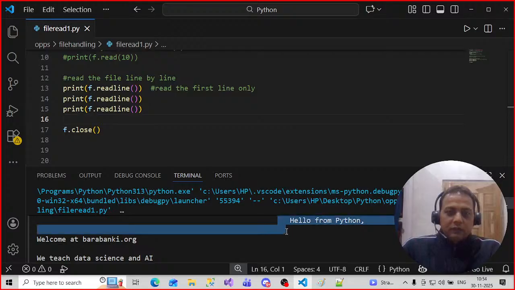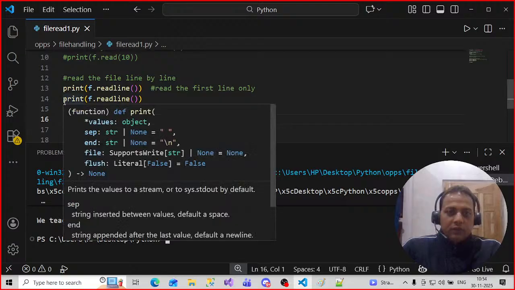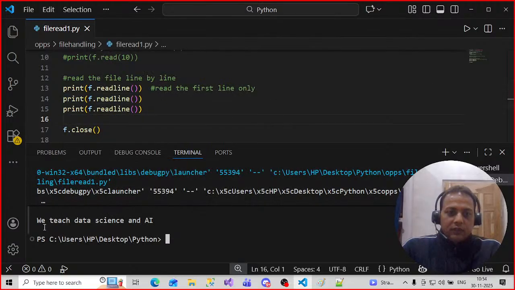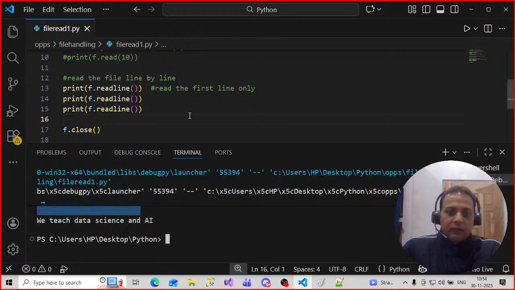This is the first line we are reading. Again, we are using the f dot readline method. We are reading the second line, this one, and then the third line. But do you see we are repeating the same thing again and again? So we can do this using a loop as well, because we are doing the same thing.